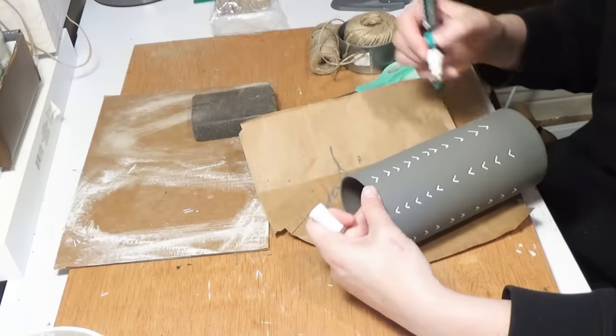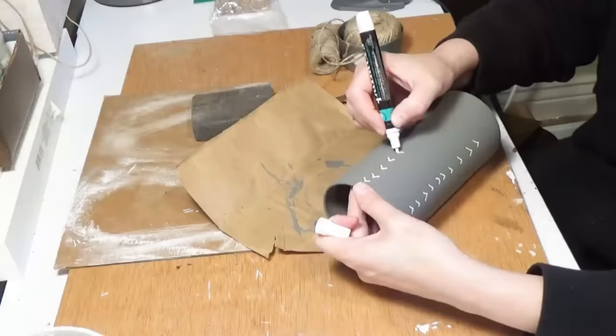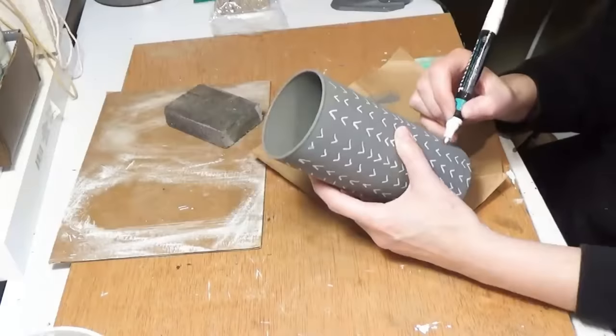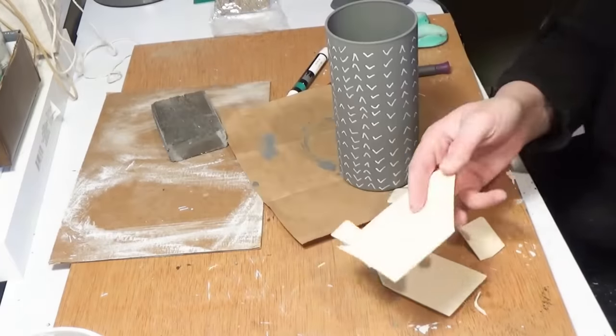I wanted it to look kind of like a sweater, and at first I thought I wanted it spaced apart. So the V's are going up in one direction, then they go down in the other direction. But then I ended up putting it all closer together, and I liked it much better like this. And I just thought it gave it a really fun element.